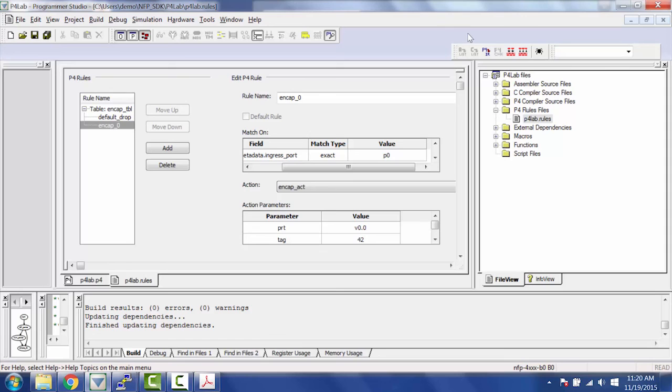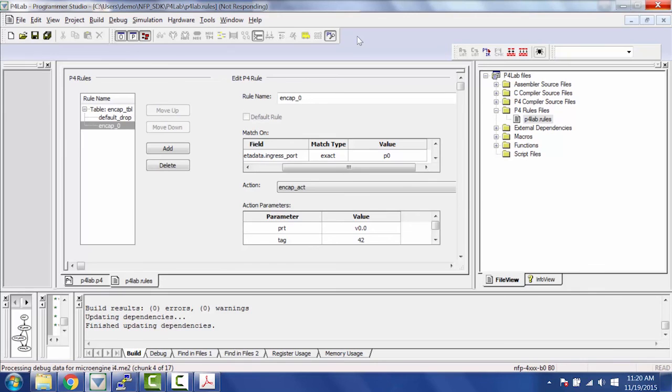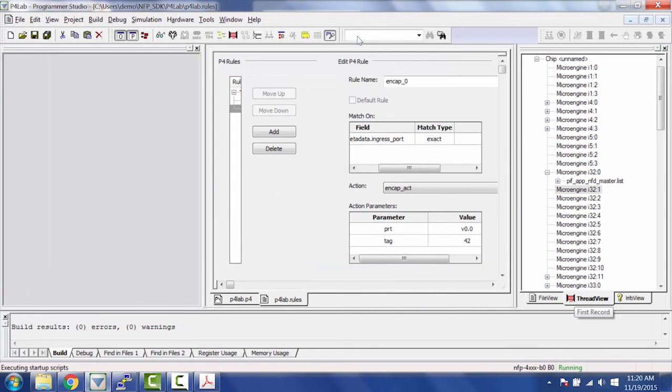Okay, so we are hopefully ready to debug, or just run. Let's load it onto the card. Loading microcode.